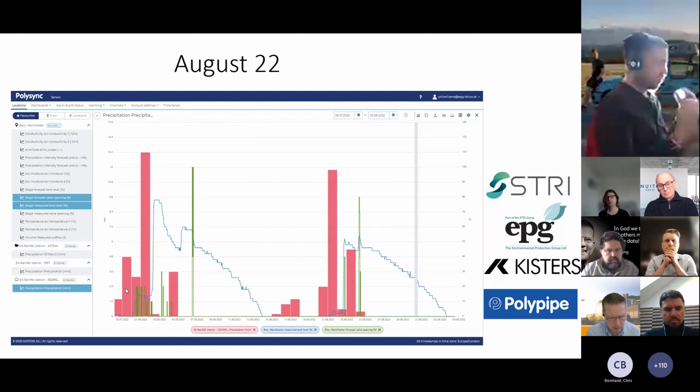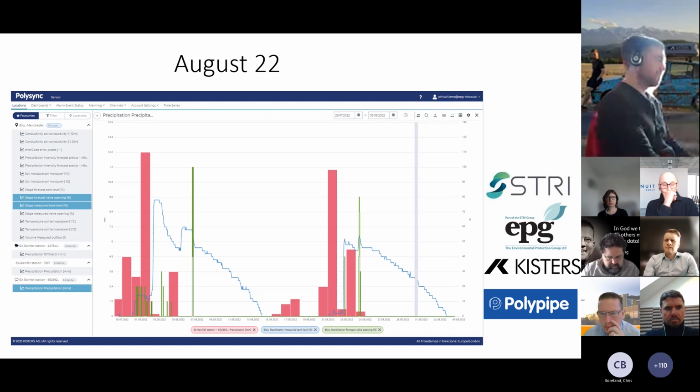So what's happened here? It's a long, dry summer. You can all remember it last year. Hot, super hot, not much rainfall. And so here comes a nice big event, 13 millimeters, maybe a bit more, but about 16 millimeters. The tank drains down a little bit of water just before, so we can absorb all of that rainfall. So the first thing is we've absorbed a shower of around 16 millimeters. That helps, and none of that water went onto our sewers or our network or rivers. It's all just absorbed in the tank.